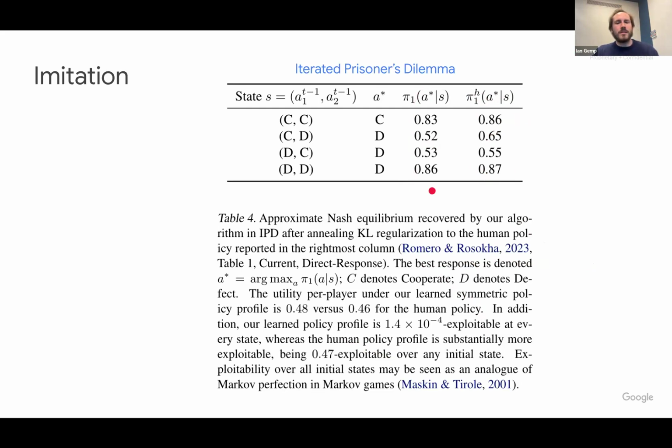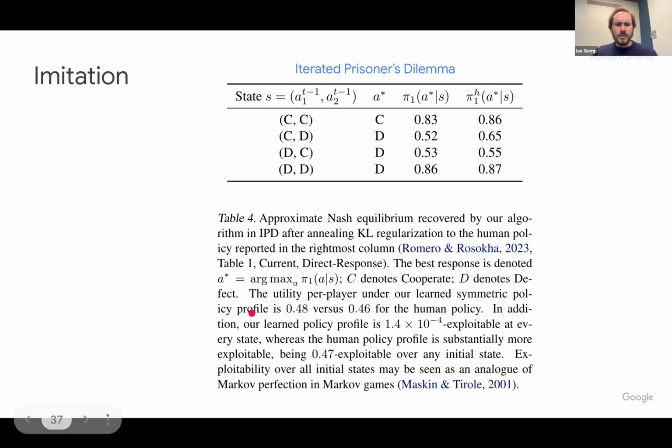I said that we were penalizing KL divergence to the human occupancy measure. We anneal that penalty over the learning of the algorithm. So it's essentially looking for the Nash that's closest to this human policy. It learns a policy that is quite similar. It maybe is defecting less often in this state where it's kind of betrayed, and equivalently in the state where the other might feel betrayed. Once both players defect, it defects at a similar rate.